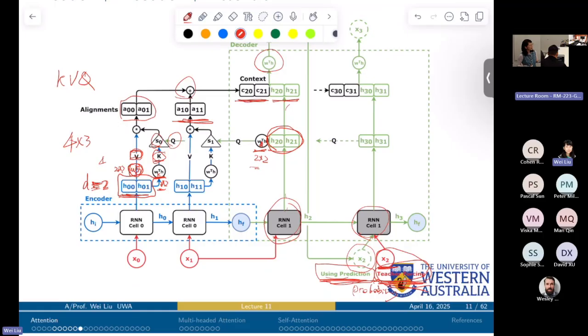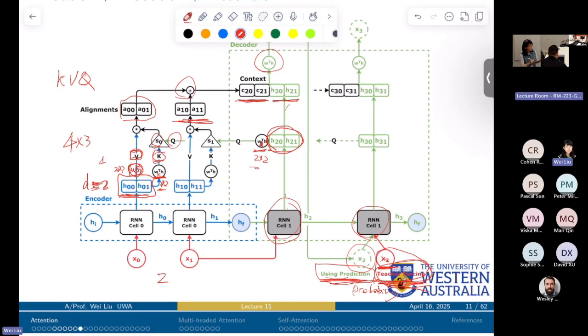If the translation has 3 words, you just keep adding. So for example, if we have 2 words predicting 3 words, and then after this x2, I don't have a teacher forcing.